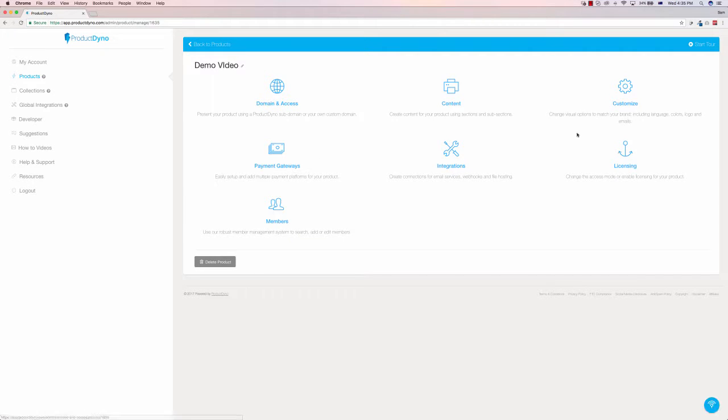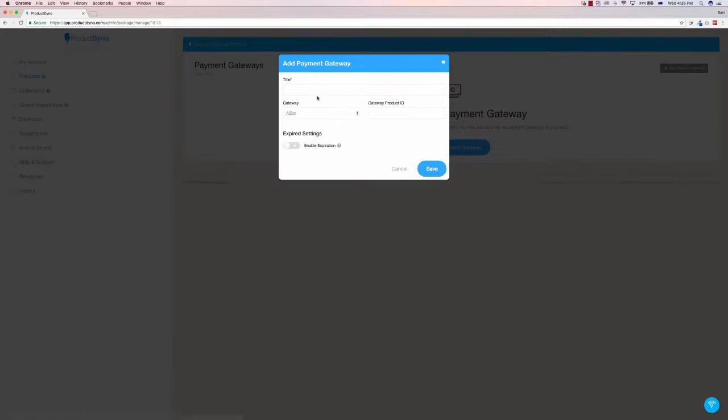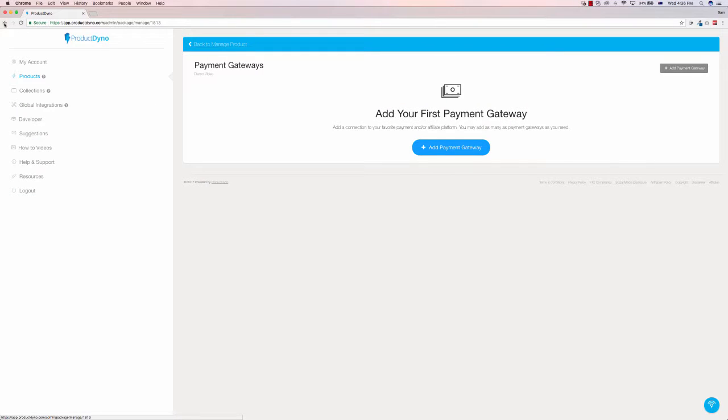Products customized. Now, when people buy your products, like if you're selling a product, let's just say for example in JVZoo, you can fully integrate it into Product Dyno. If we go into Add Payment Gateway, as you can see, there's JVZoo, a whole bunch of stuff, Warrior Plus, Thrivecart, Stripe, and PayPal as well. When you add a product into JVZoo, you just put in the product ID, which every product is created with, and then you can integrate it in with here, and that'll start with the delivery of the product.